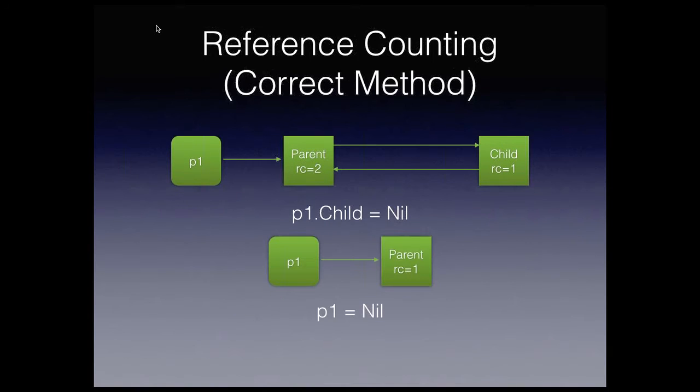Let's look at the next picture here, just by adding an extra step. The first thing you want to do to solve this and to release the memory appropriately is to clear the child off of the parent so that its reference back to the parent goes away. Then you still have your reference to the parent, so the parent's reference count now drops down to 1. The child is gone completely. Its reference count is essentially 0, so it was cleaned up. And once the parent's reference count is 1, you can let it go out of scope or set it to nil, and it will also be cleaned up appropriately, and you don't have any memory leaking.